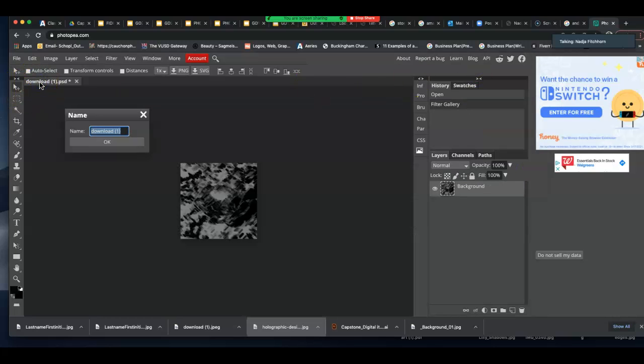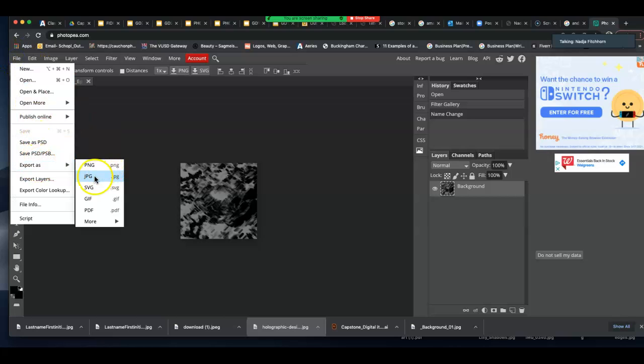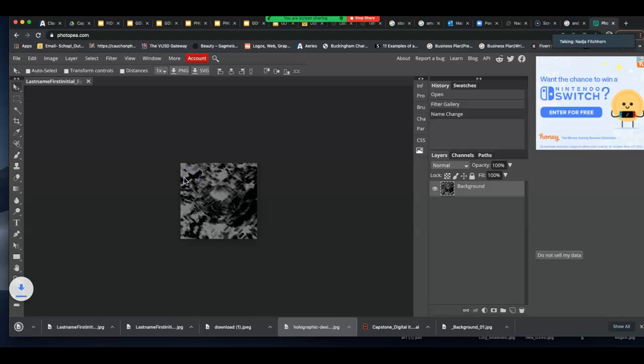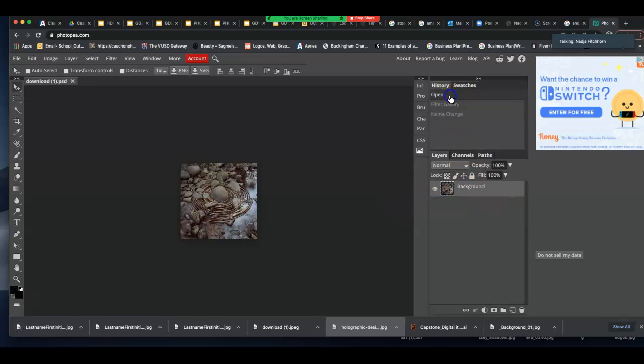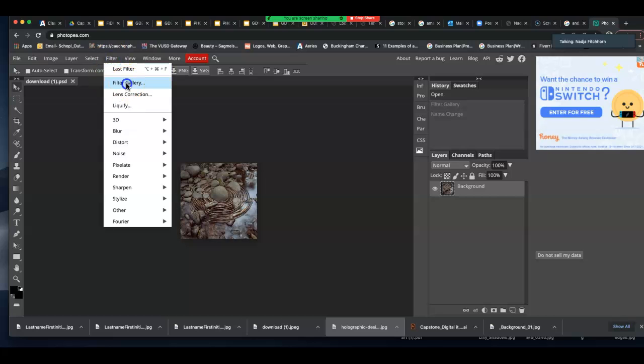And you want to name this, yes, again, you're going to get sick of hearing this. Last name, first initial, underscore, ephemeral, underscore, this one was charcoal. And click OK. And then go File, Export as JPEG, save. Okay, so I've got my third one. Fitchhorn wants 4 of these puppies, so let me go back to my original image in history, or Command Z my way back to here, and then I'm going to go and find one more cool filter.